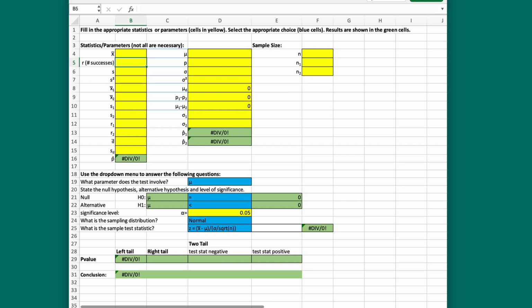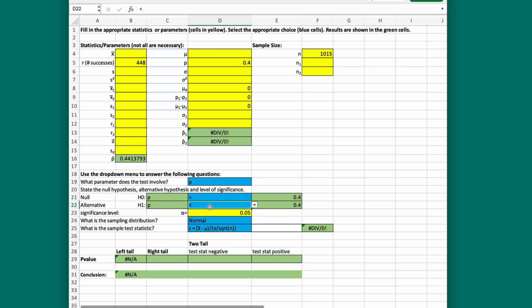Okay, you can also use the calculator to do these calculations. Here I have the calculator opened in Excel. We know we have a sample size of 1,015 US adults, 448 of them agreed with the statement, and the claim value of p was 0.40. That automatically computes our p hat. Now let's answer the questions. What parameter does the test involve? It does not involve a mean, but it does involve a p. And it was a right tail test.